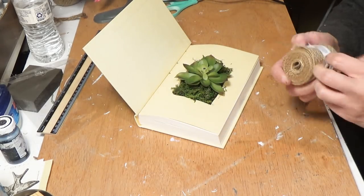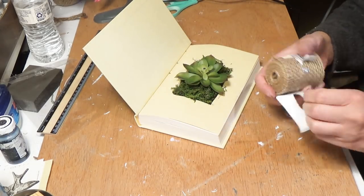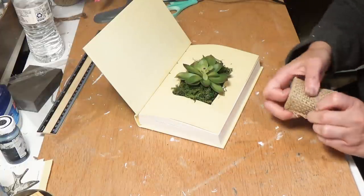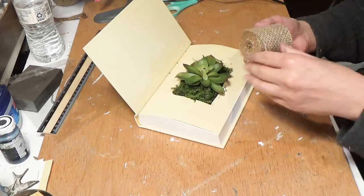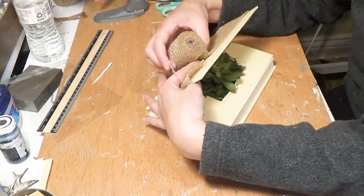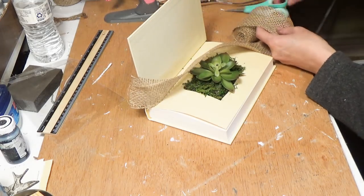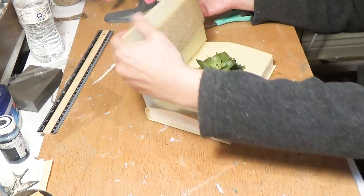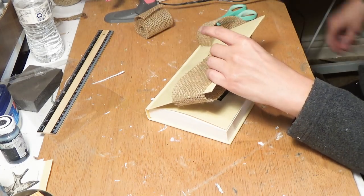Now, here is the fabric that I was using. I was going to use the burlap ribbon as my fabric, and this is the non-wire kind from Dollar Tree. It can unravel on the ends, so you have to be careful when you're using it. But if you don't handle it too much, it should be fine.